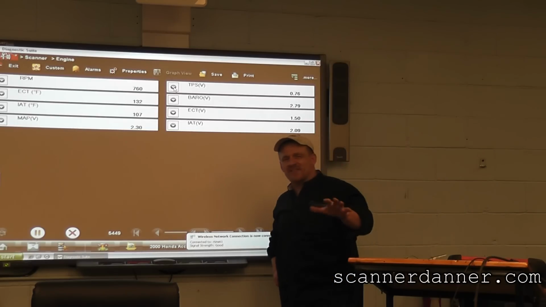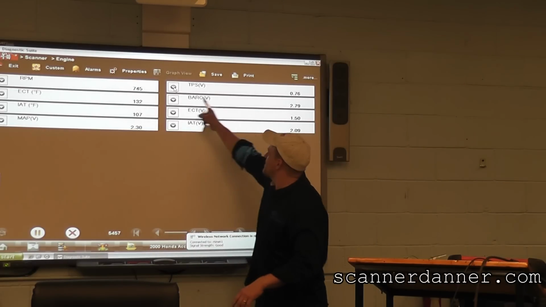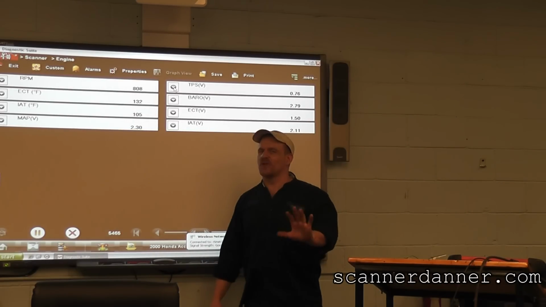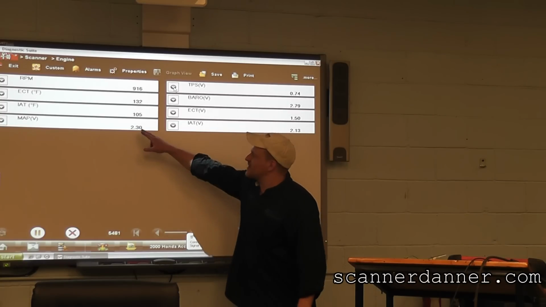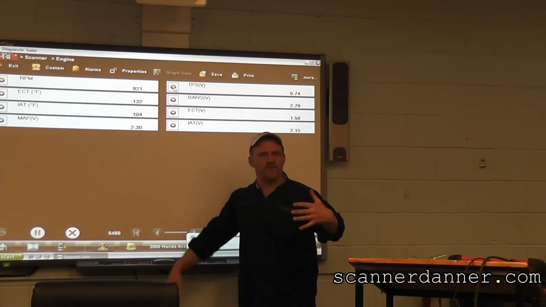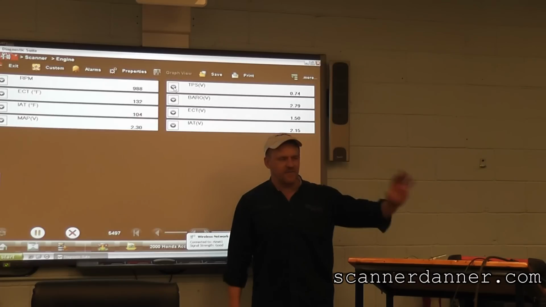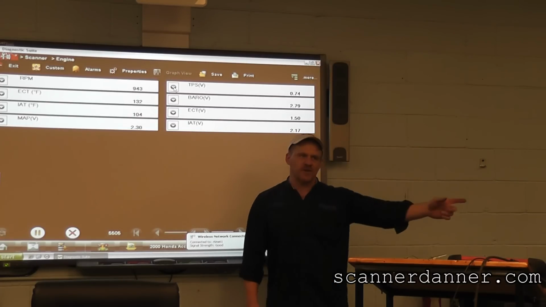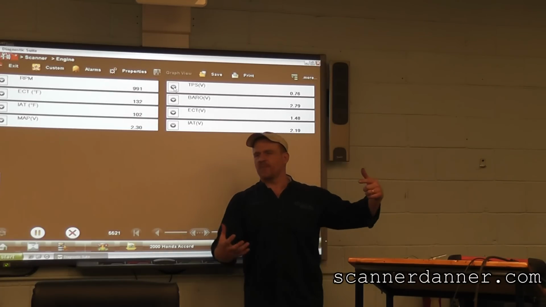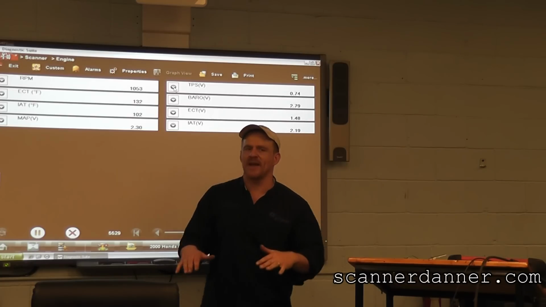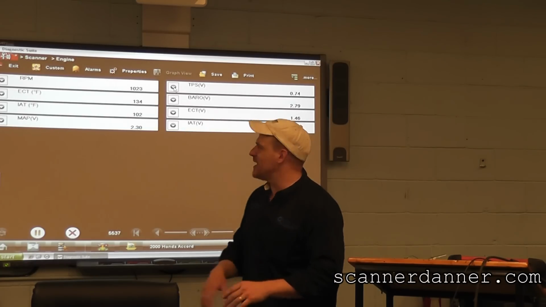All right, so why is the car idling okay? Because that's pretty much close to being a normal TPS reading. And it's running rich because that's a load condition. 2.3 volts is a load, so computer's adding fuel. And I believe it starts to run better as it warms up because now the O2s come into play and fuel trims start to counter that additional fuel that we didn't need.